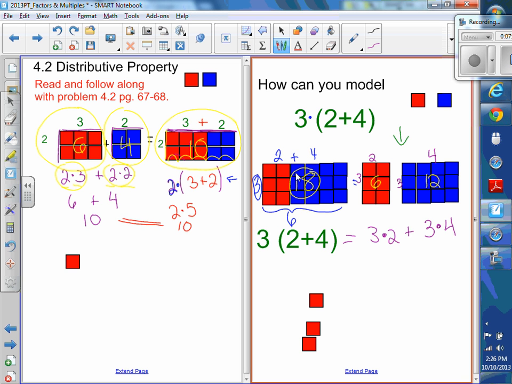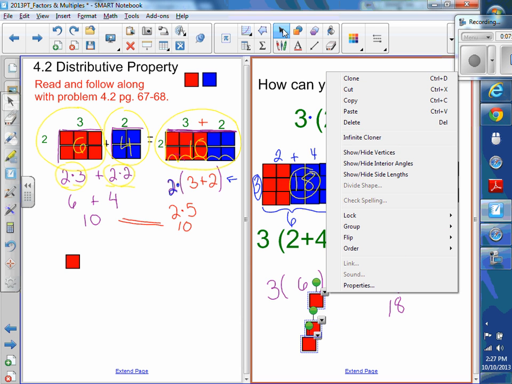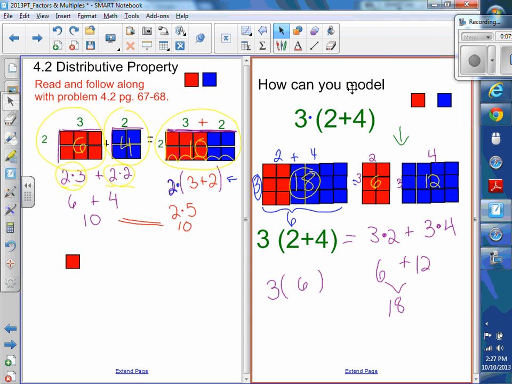So, and then what is 6 plus 12 equal to? 18. So on this side, the way you would work that problem out is you would do what's in parentheses first. Does that make sense? And when the numbers are next to each other, you multiply them. So we have 3 times 6 here, and with 2 different ways, we get the area of those rectangles, okay?